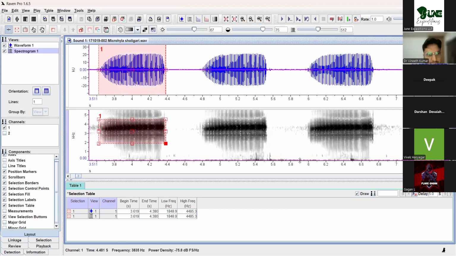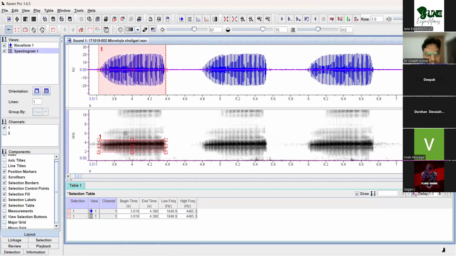What I was saying was, Deepak, if I select on the spectrogram, the spectrogram's y-axis has spectral densities, meaning different parts show different densities, different gradations or energy levels. This darkest band is the highest energy. So even if I select this much here, because time is linked between the x-axis of both the waveform and the spectrogram, even if I'm selecting any part of this, the complete waveform gets selected, because in the waveform you don't have any such y-axis difference in the values. It's just kilo units. You can't select it separately, because it's a complete wave. You can't choose different parts of the wave. You have to always choose the complete part.